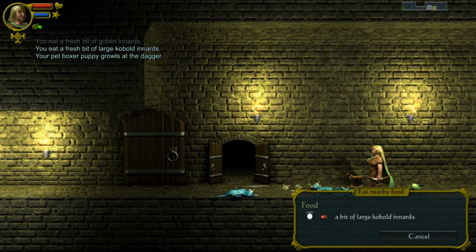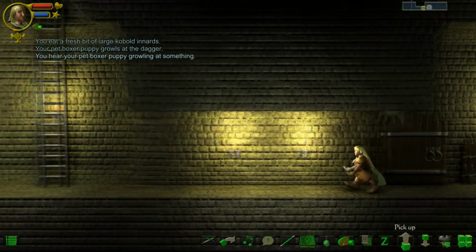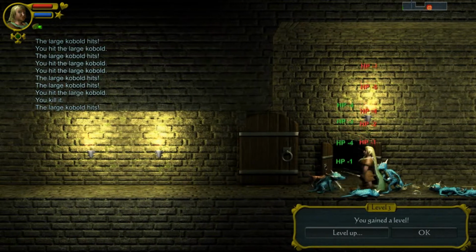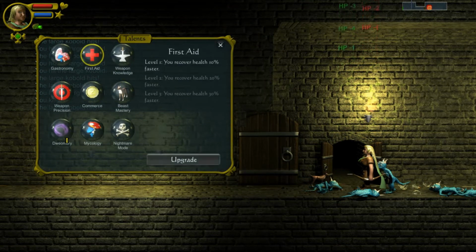Okay. Oh, I think I accidentally ate kobold innards? No? But I do have another bit of goblin innards, which will probably go mouldy before I have a chance to use them. Do I want to try this again? Do I feel reckless? Yes, yes I do. Okay, another level. So this time, let's go first aid.